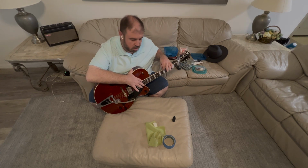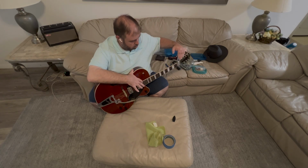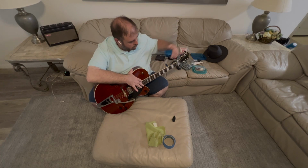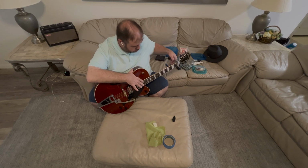So this guitar has just a little bit too much neck relief. And what that means is the neck is bowed just a little more than I like, although it's not too bad. I tend to like it a little bit closer than that, but it's not bad at all.